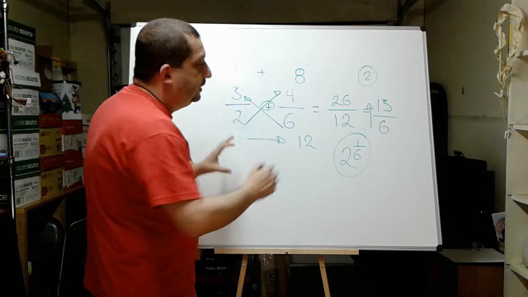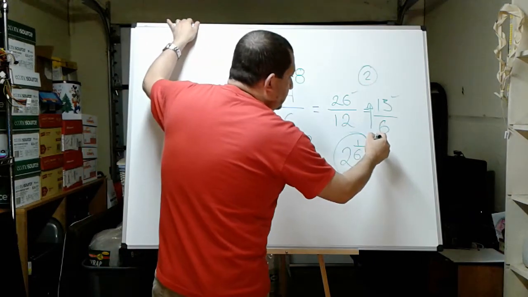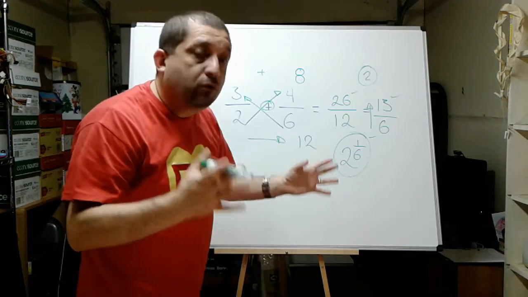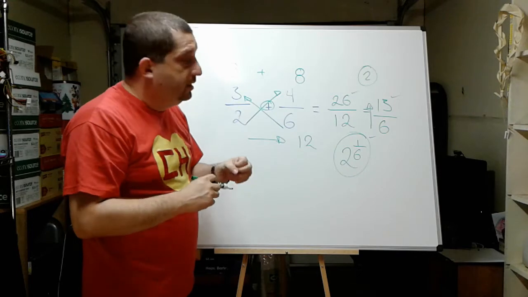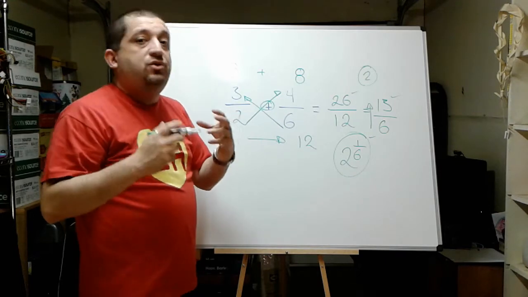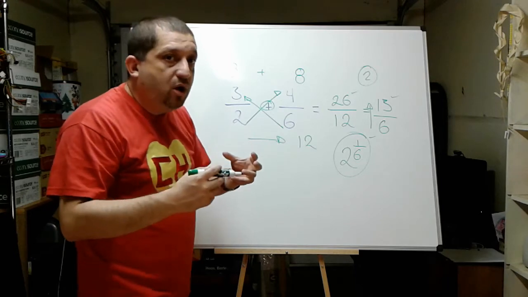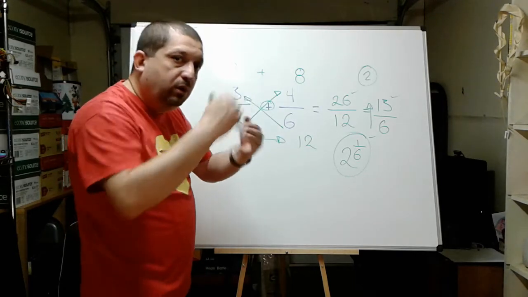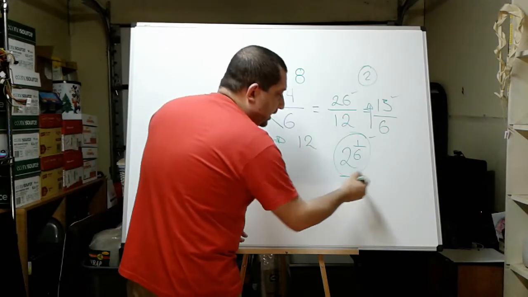However, let me tell you something. This answer right here, this answer right here, and this answer right here, they're all correct. They're all the same answer, and they're all equivalent. But remember that your GED exam is going to be a multiple choice test. The answer that is going to show on your GED exam from the multiple choice question or problem is going to be this one right here.